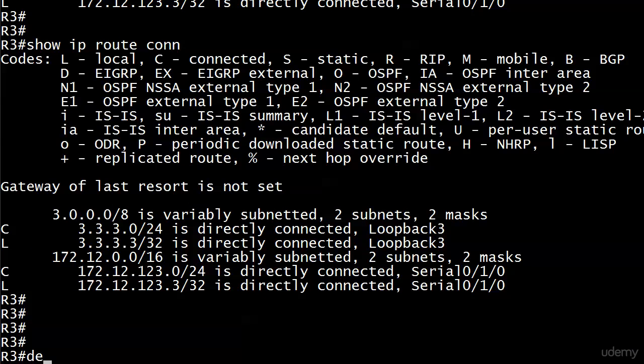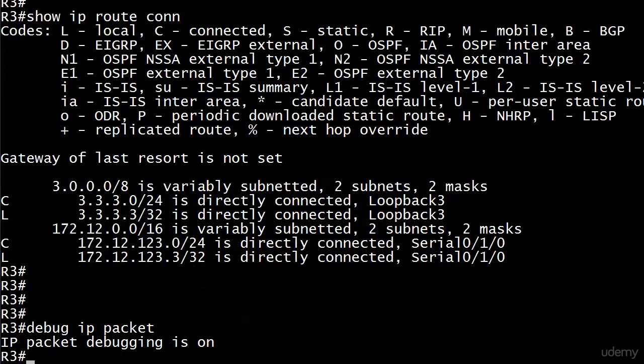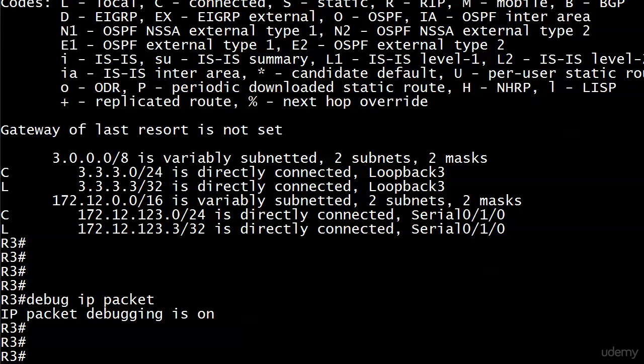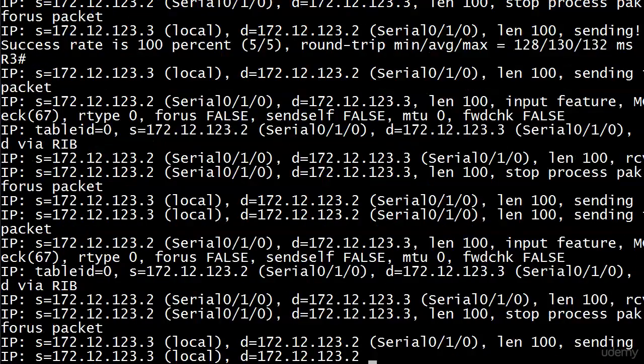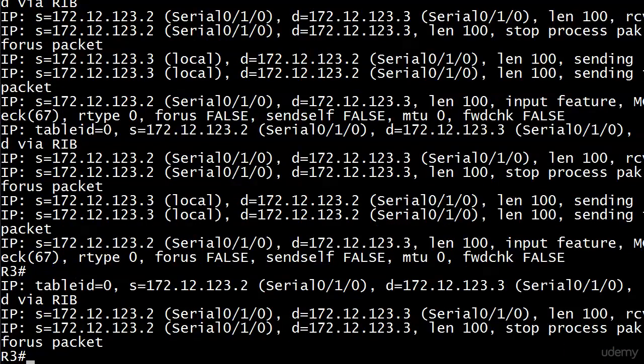What I'm going to do right now is run debug ip packet. Very powerful debug. Then I'm going to send a ping to an address that we know we can successfully ping, because it's really important for you to know what a debug looks like when something's working well, so you have something to compare it to when it's not working well. Now, those of you with sensitive eyes might want to close your eyes for a few seconds, because we're going to get a lot of information out of this. Yep. And that's just with one simple ping, a couple of screens of traffic there.